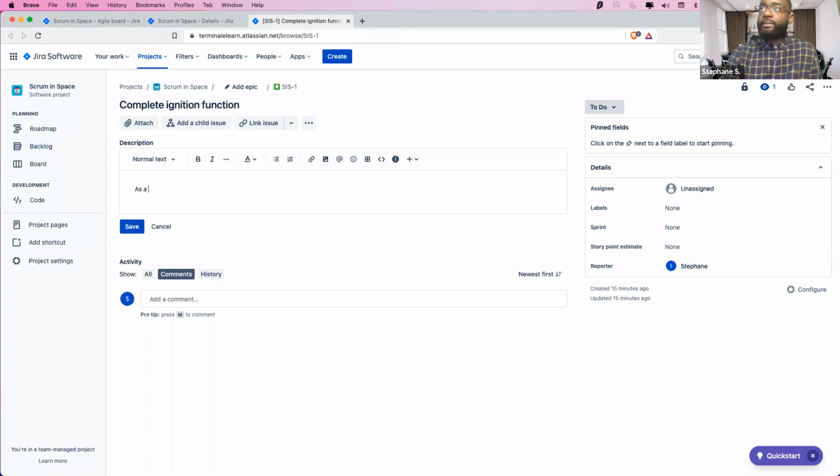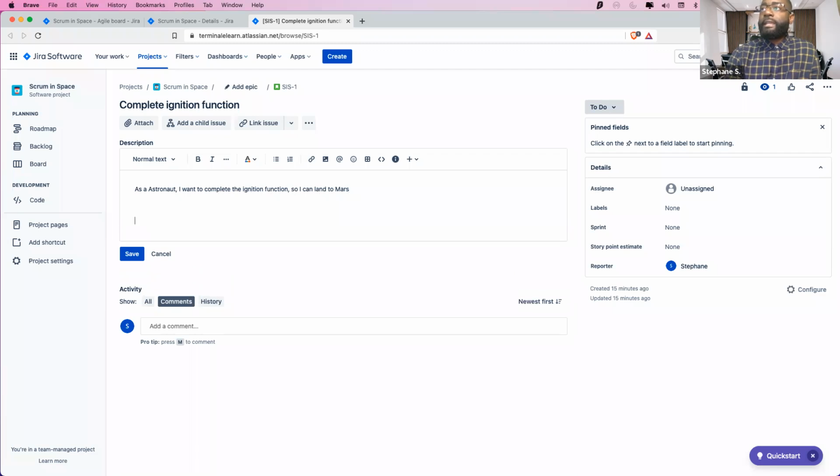So as an astronaut, I want to complete the ignition function, if I can type right, so I can land on Mars.